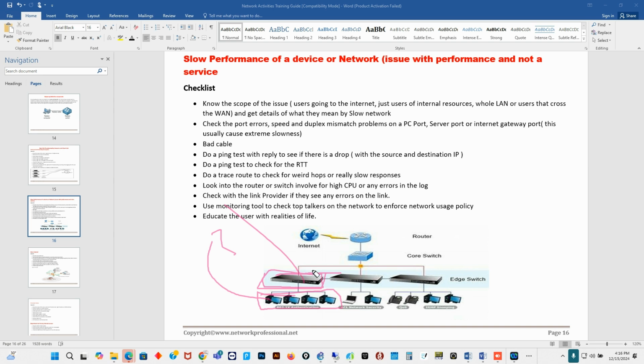So in that case, you can recommend, if the ISP says it is good on their side, and you've done all your checking and everything shows that you are good in terms of network, then the hardware itself is what you have to look at, whether it's up to standard, whether it's not a legacy device that you have to change. All those are things that you have to consider. Does that make sense?